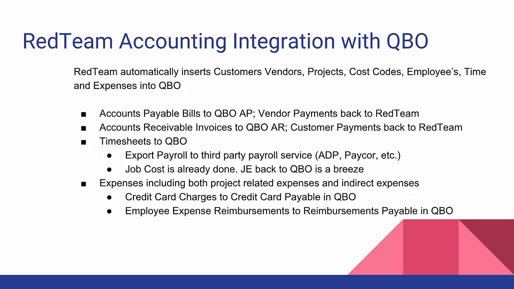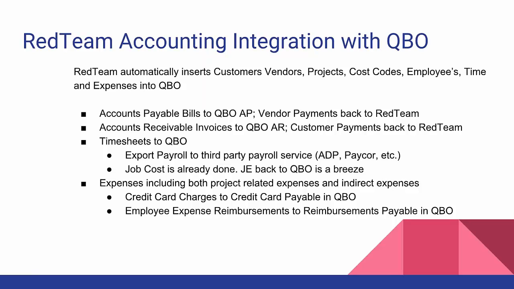RedTeam also does the same thing with those receivable invoices on what is a very complex invoice on the RedTeam side as far as the AIA style billing. The progress bill creates an invoice over in RedTeam for the customer and customer payment in QuickBooks when we receive the payment, whether it's with QuickBooks payments and credit cards or a check. That also goes back to RedTeam. So it's a true collaborative effort. Accounting now talks to operations and project management without having people come into the client's office and ask all those questions.